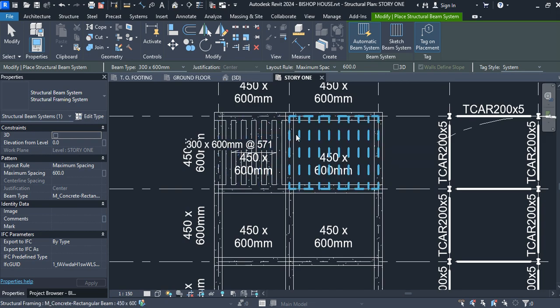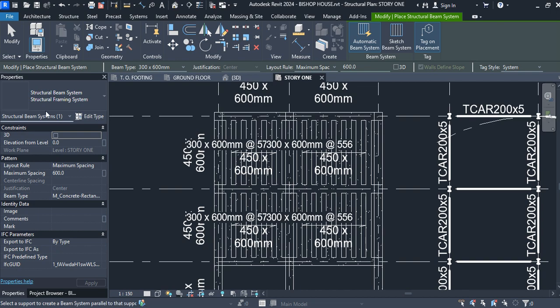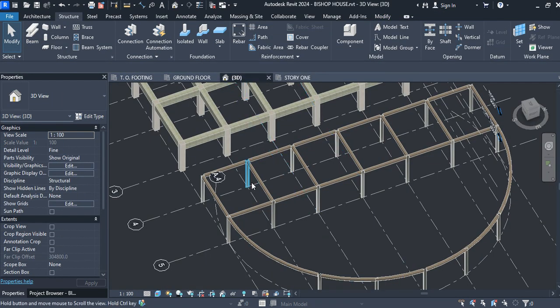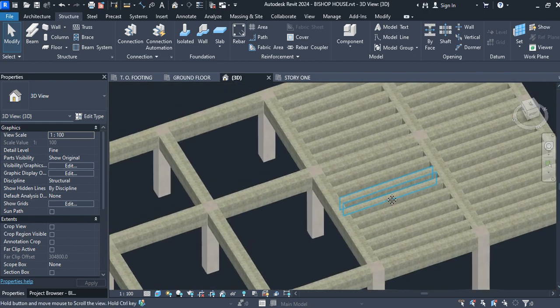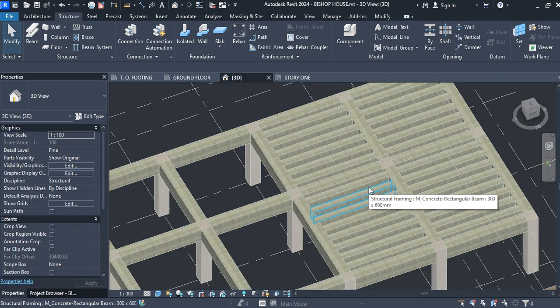So the beam tag appears. So inserting beam systems is as easy as that. So when you go to a 3D view, yeah, so these are our inserted beam systems, and they are concrete in nature.